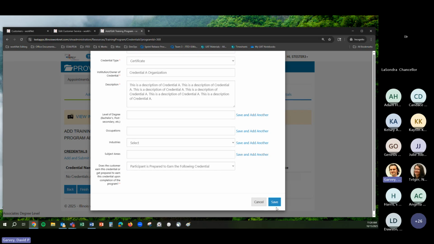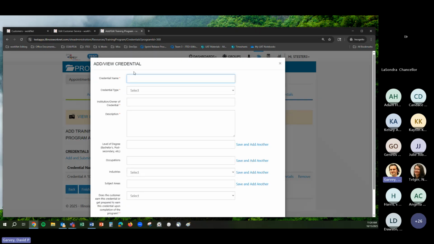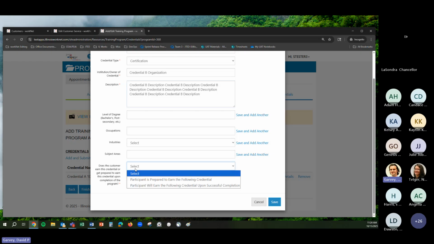And so once we have our credential saved or entered, we can click save, and we'll see that that gets added in here. And let me just add another one too. If you have a second one that you would like to add, add those in there.